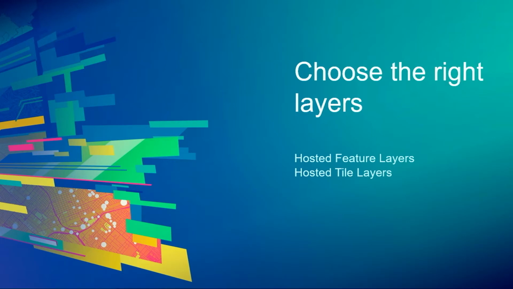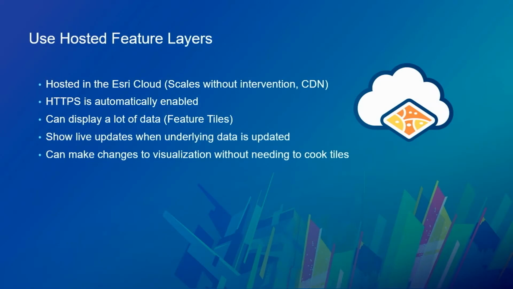All right. So I'm going to chat a little bit about choosing the right layers. And what I'm really going to talk about are hosted feature layers and something called hosted feature tiles, which are different than tile layers. So when you're building an app that you are expecting to go viral, one of the big things, especially with a viral map, is it's going to be shared publicly. So in order to take advantage of any of the caching that we have available, the layer needs to be public. If it's secured and only shared with a select group of users, realistically, it's not going to get as large of an amount of traffic.